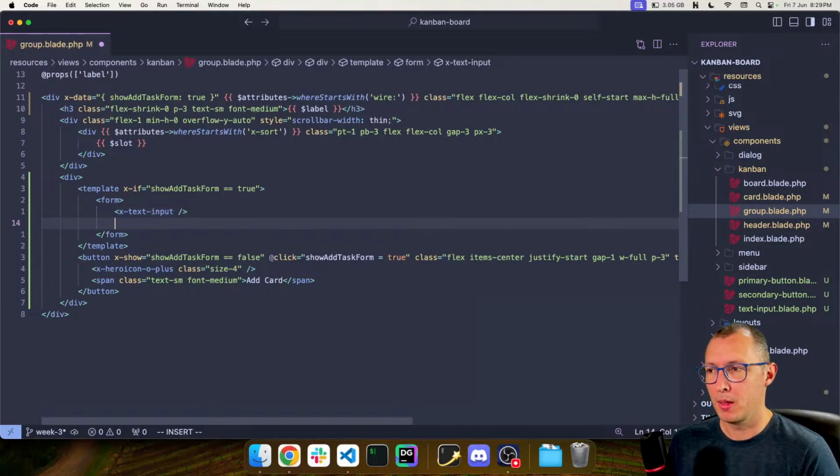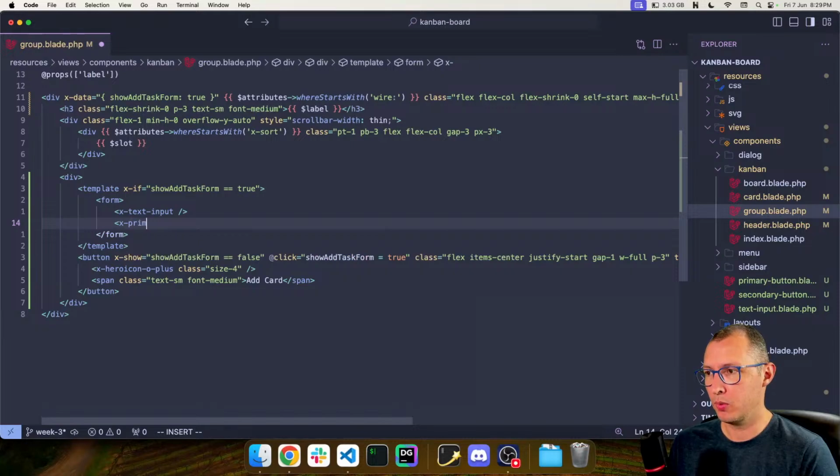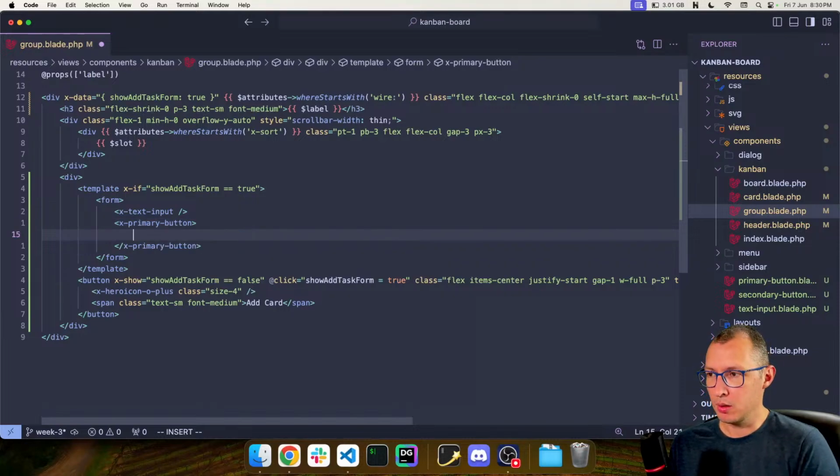And then two buttons, a primary button, x-primary-button. This will be the save button. So type submit will be fine. And let's call it save or add. Add card. Save.